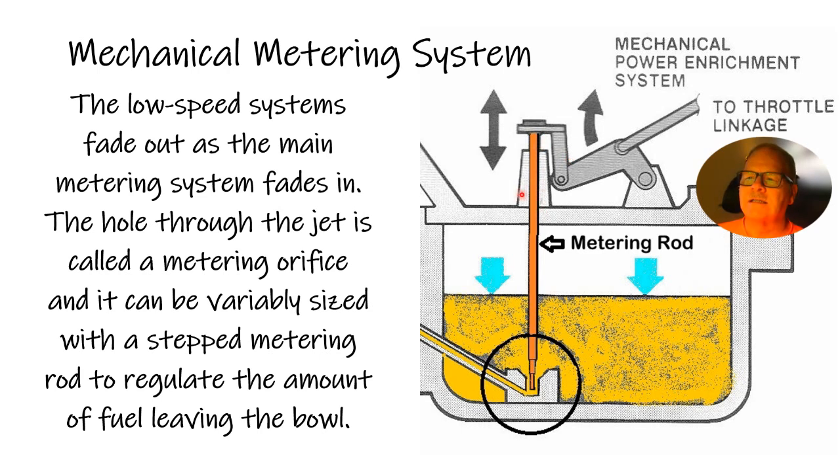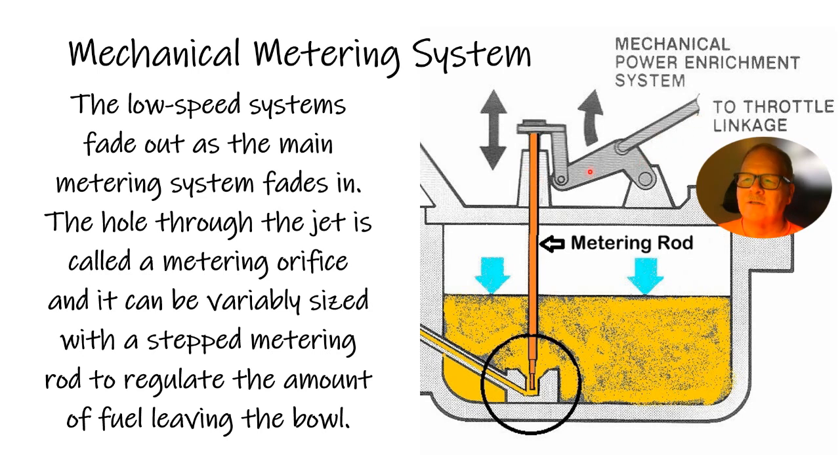They actually connected a solenoid to this, and they would make it go up and down really, really fast, like 10 times a second. And how long it stayed down during each time it went down determined how it was regulating the fuel based on the oxygen sensor input. And you can see it's got this stepped rod, or sometimes it'll just be tapered, it won't be stepped. If it's deeper in there, it'll reduce the amount of fuel that's able to go out of that jet. And that's called a metering rod.